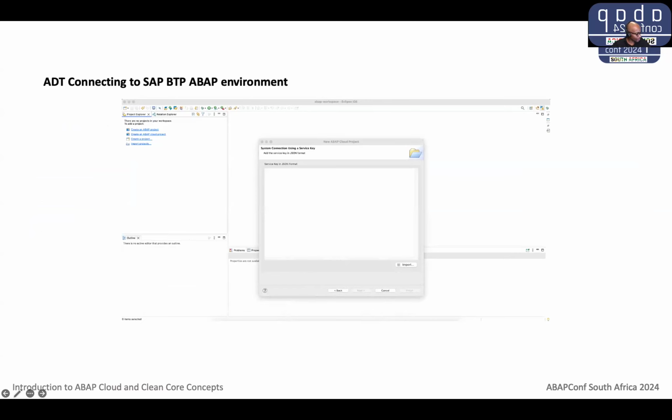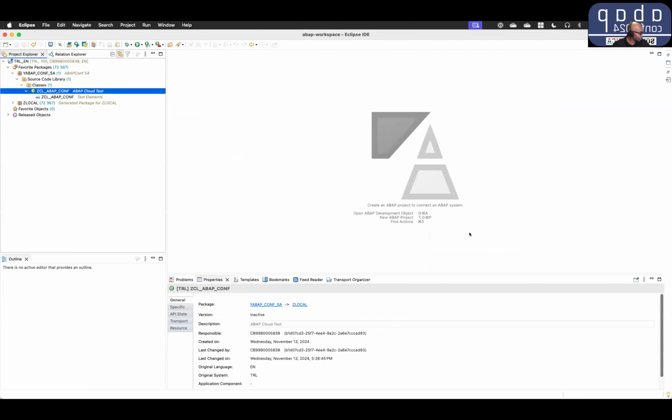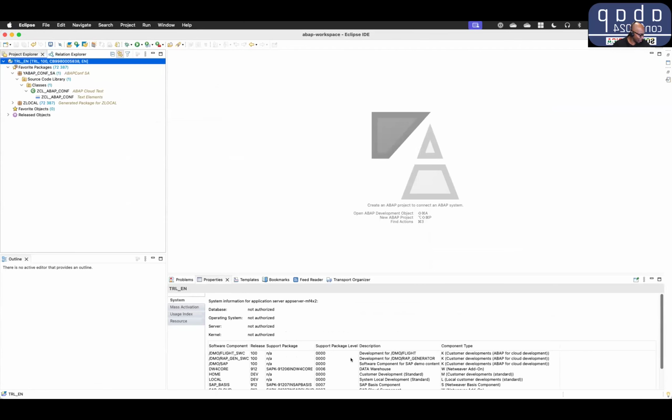So for example, I've got a connection to an environment already. You'll see that this is my trial environment that I'm connected to. I've already done the steps that I mentioned earlier. And then from here, you'll be able to start learning ABAP Cloud, and you can start creating your web solutions and things like that. And it's quite nice because if you don't have access to a system that allows you to do all of this, this would be the best place to start.